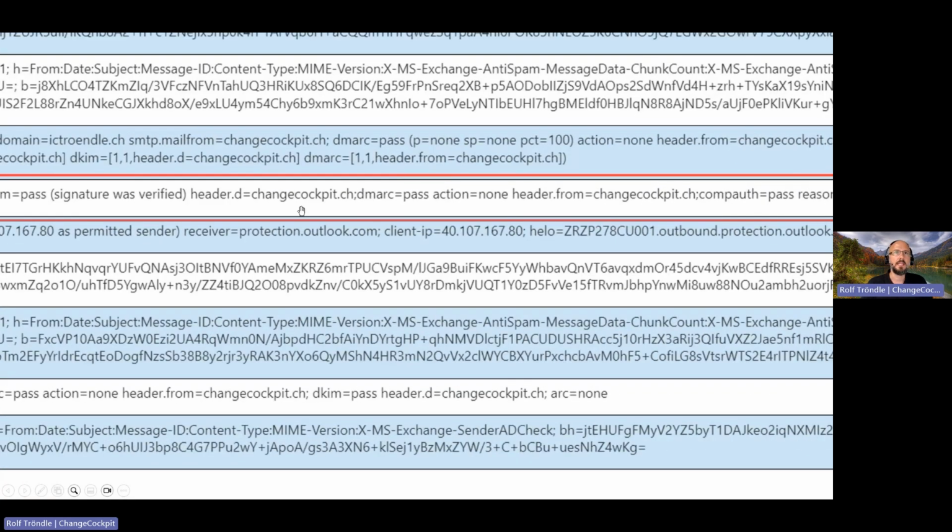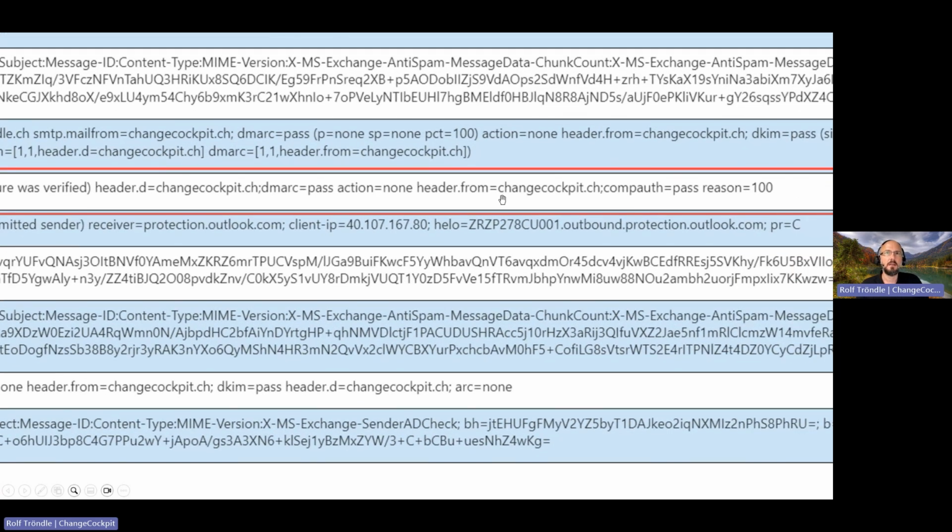This means that compauth and DMARC is pass, and compauth, that's composite authentication, that's over everything, is pass, and compauth pass means there was no phishing or impersonation taking place. compauth=fail normally means that the mail goes into quarantine because it's detected as impersonation.